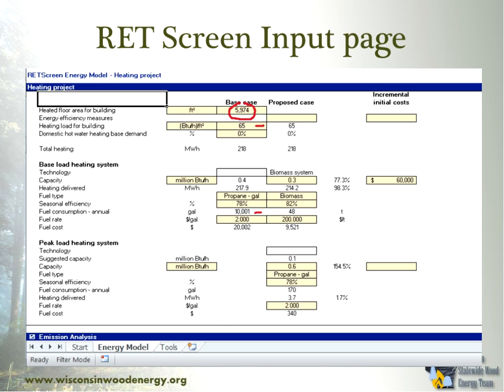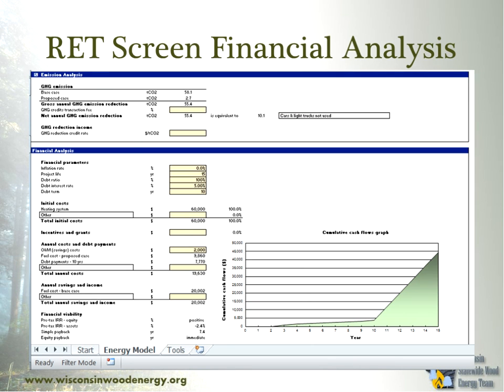The next tool is a little more complex. It's an Excel spreadsheet, and it's climate driven. So it brings in climate data to calculate your heat loads. So that's a nice feature of it. If you're doing something like a greenhouse or something like that, you can bring that in. It does have the ability to do district heating type things, and it has some case studies in it and some templates. There's very few defaults here, so you really have to know your numbers, where some of the other tools that I've talked about so far have defaults. So you can kind of run through those tools and play with them and get an idea. This tool, you really have to know what you're doing.